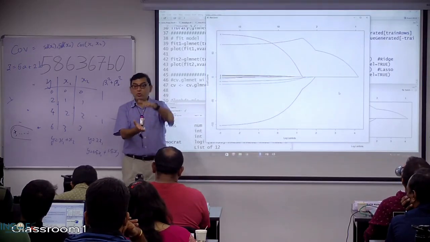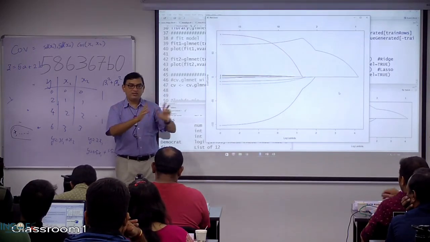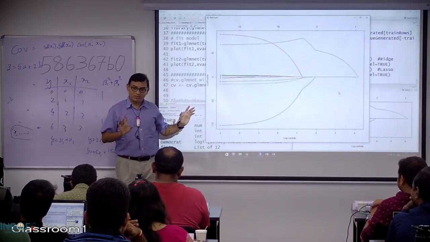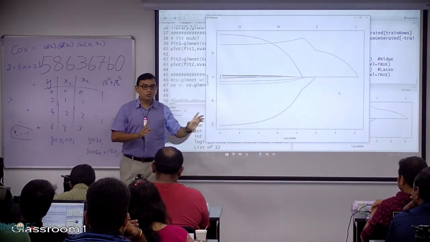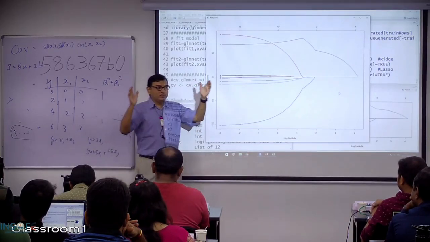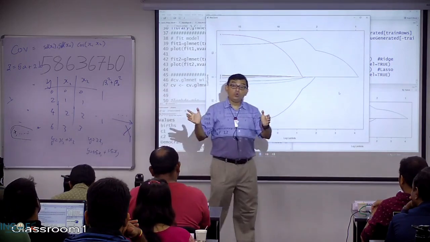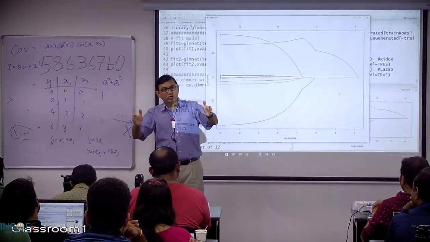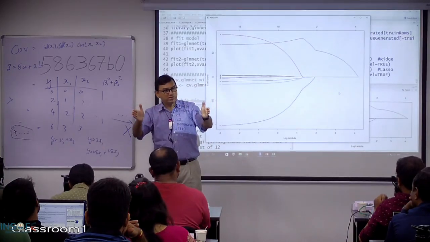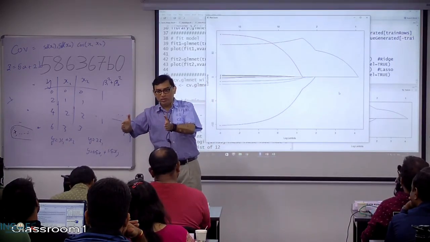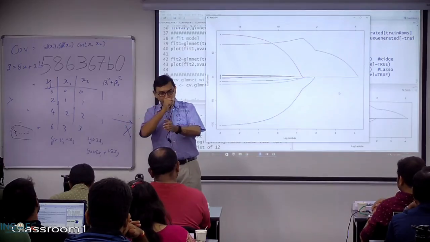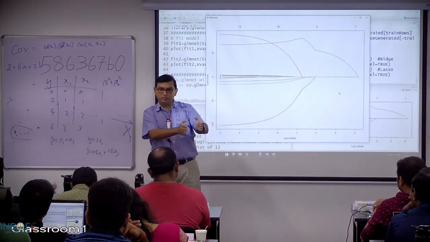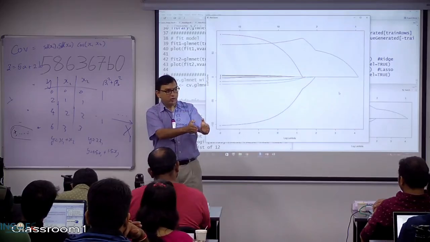The idea that you can take multiple trains leads us to how you choose lambda. In the train set you do cross validation. You divide your train set into 10 pieces, take 9 of them as train and the last one as validation, train and measure the error on that.